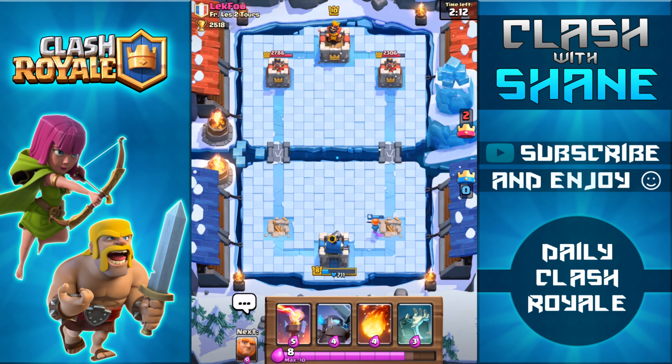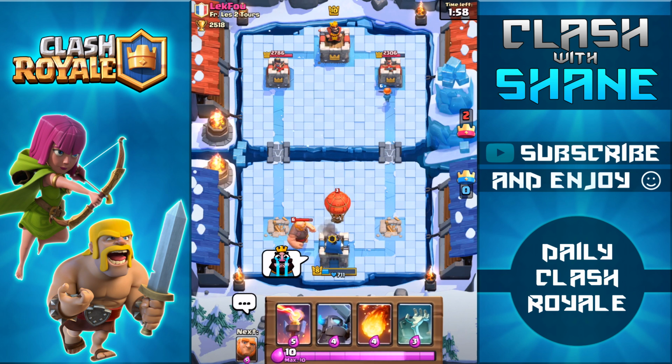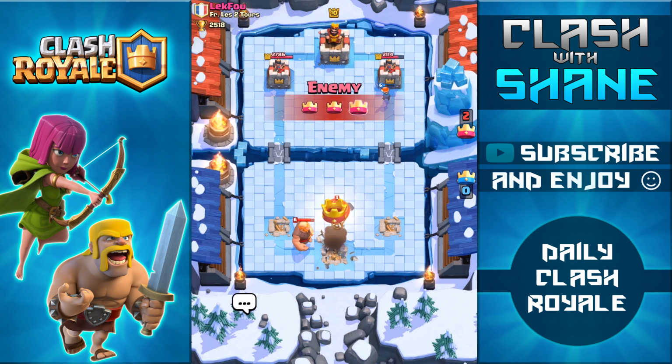I'm thinking we should just let him 3 crown us and then we can go ahead and do another battle. Because that was a pretty big mistake there. That Musketeer would have taken out the balloon because my Fireball was almost ready, which would have done damage to the balloon as well as the Spear Goblins. But unfortunately, I misplaced the Musketeer by 1 tile. So give him the all crying face. And then we're going to go ahead and do another battle because that was a pretty big mistake right there.